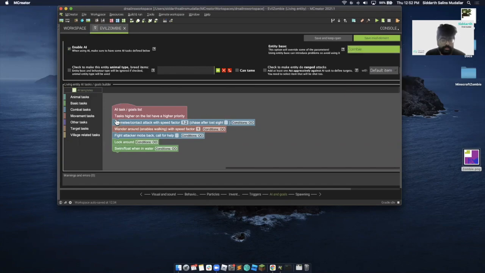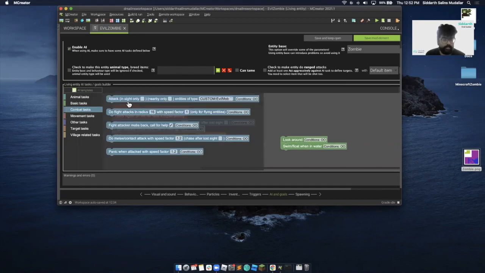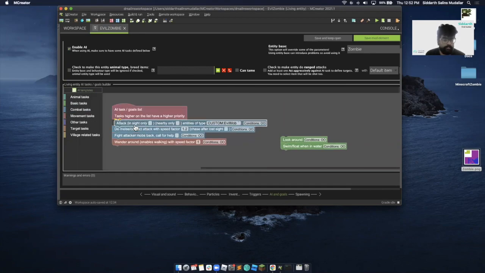Next, over here, as we see, the tasks higher on the list have a higher priority. This is first, second, third, fourth, and fifth. What we can do is change things over here by bringing this up, clicking on combat tasks, and then taking on attack, placing this here, and we can check only inside and nearby.